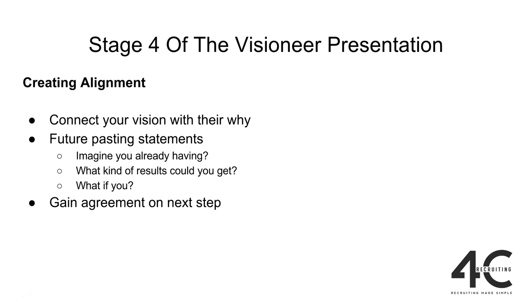I've given three statements here, which are future-pacing statements. Imagine you having a company that you work for who's completely in alignment with your personal belief that family should come before work. If my personal belief is something completely different, I could use these statements of, what kind of results could you get if? What if you, and fill in the blank.